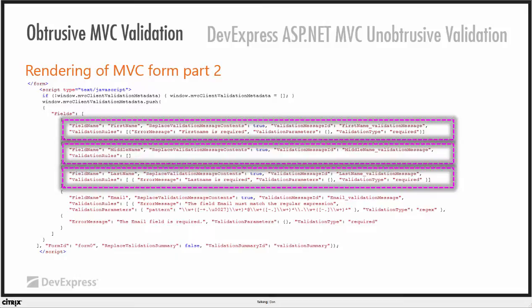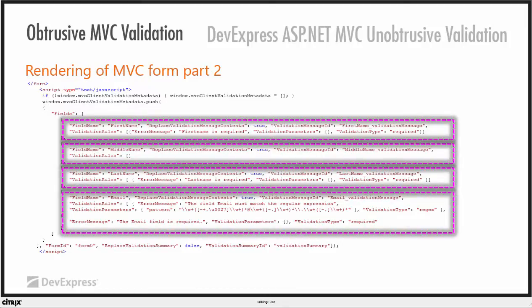And then the email is a bit more advanced because it basically has two validation rules. It is required, and it should also match the regular expression. But you can imagine that when you have a form which contains, I don't know, 100 editors, this JavaScript, which is rendered right below the form, I have actually shown the form close tag on top of this script block. But if you have a form which contains 100 controls, you'll have quite a bunch of JavaScript rendered inside your page. So that is basically what you don't want.